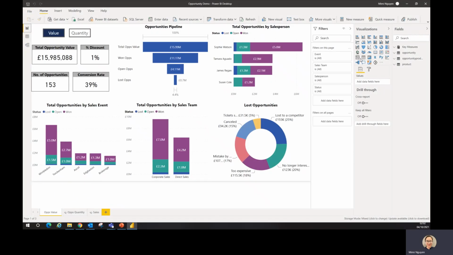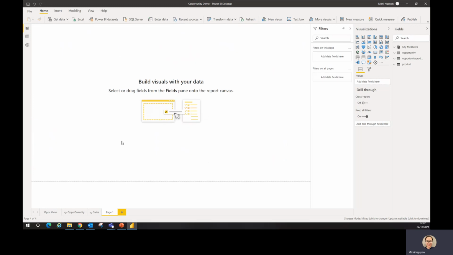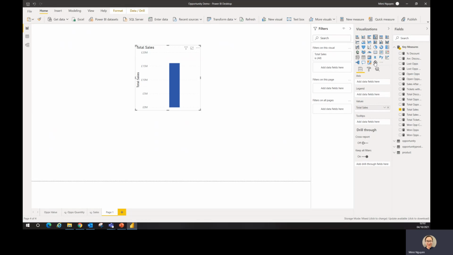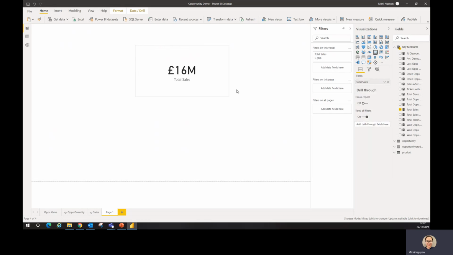And these are all of the available visualizations that you can use within Power BI Desktop. And creating visuals within Power BI Desktop is quite simple, to be honest. Basically, it is just a drag and drop. For example, if I just drop it here, change it to a card, then you have the total value already.